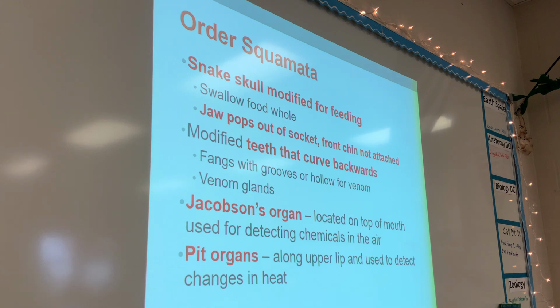I did get bit by a snake one time at the zoo, and it was a constrictor, so its teeth were curved backwards. It was a small snake, so it didn't really hurt, but its teeth got caught in my hand because they were curved backwards. I didn't want to hurt the snake, but I couldn't get it off because its teeth were stuck, so I had to get somebody else to help me, and we had to gently get its teeth out. It tried to let go of me, but because its teeth were curved, it was having trouble.